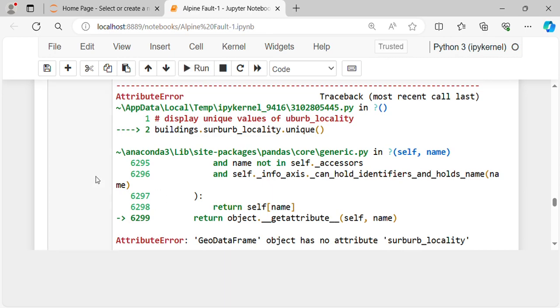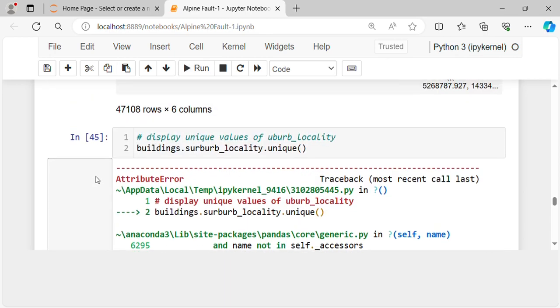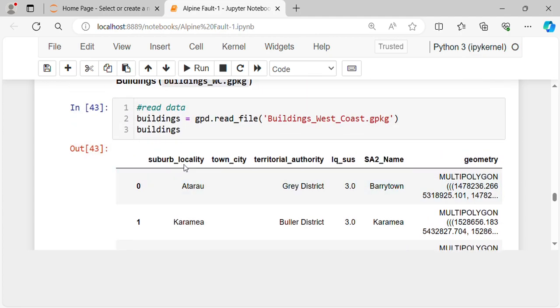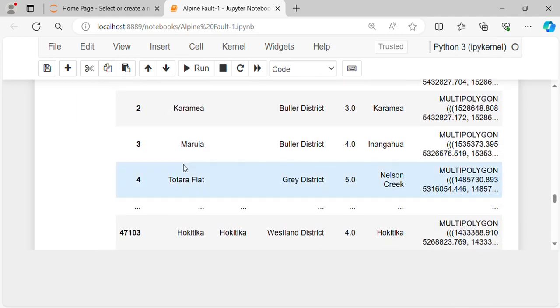And when we run that, it's not identifying suburb locality, so we have suburb underscore locality.